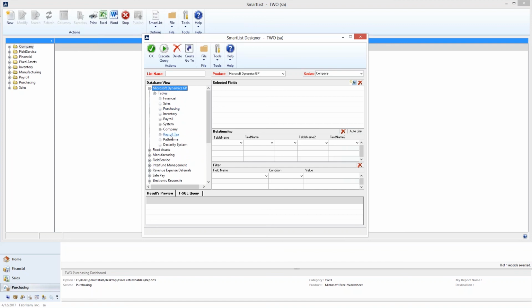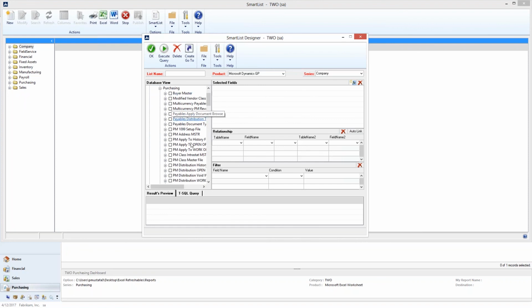So as you can see, this is just a list of the actual modules you have here in Smart List. And I can click on any one of them. And so what I'm going to see is actually a list of the tables that are in GP. Okay, now if I want to have information from more than one table, I actually have to select different ones and set up a relationship.